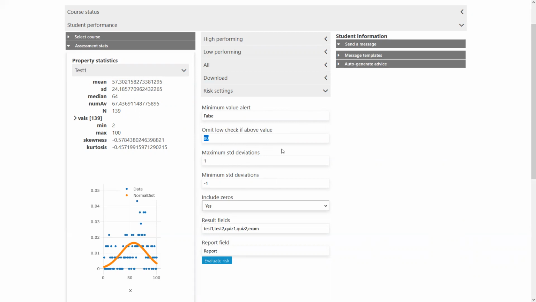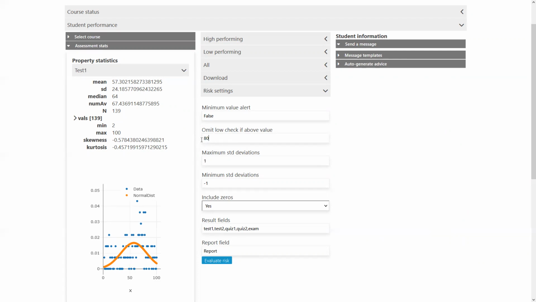So for example, if we have an assessment with an extremely high class average, maybe the class average is even 90%, then in that case, even if you get 85%, you might still be seen as significantly below the mean. And so to prevent a situation where we have, in a sense, silly messages or silly alerts coming about because we are not checking the absolute value, then we can adjust this.